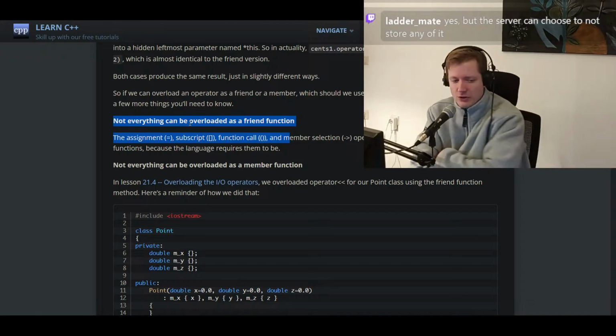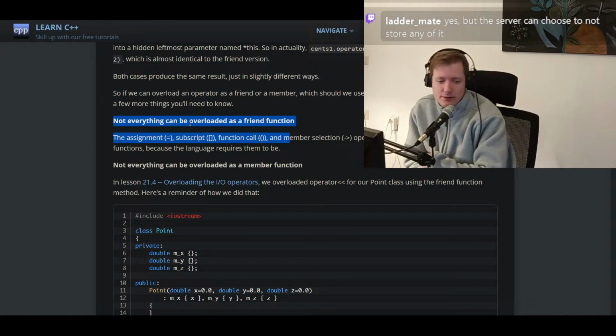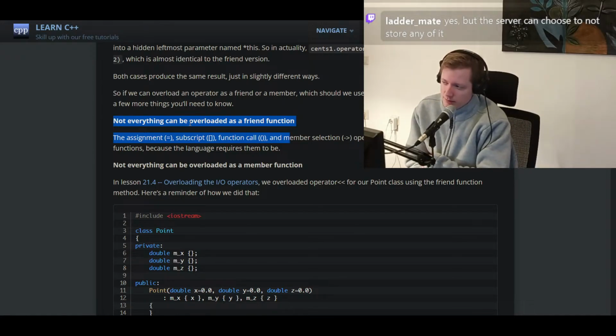Yes, but the server can choose to not store any of it. But you're going to store it temporarily. Or am I wrong? At least.